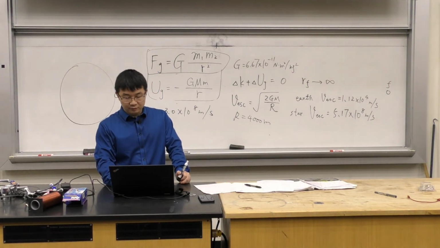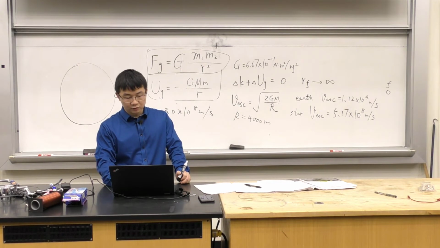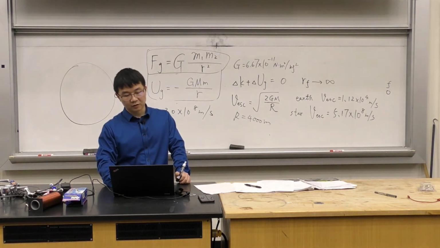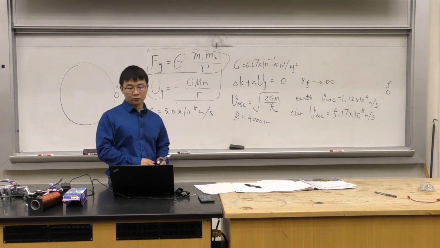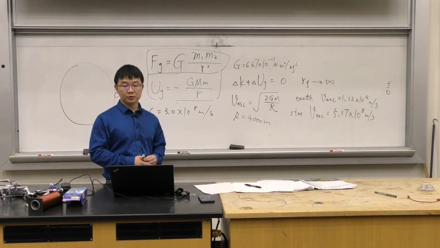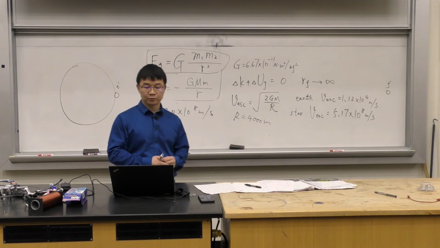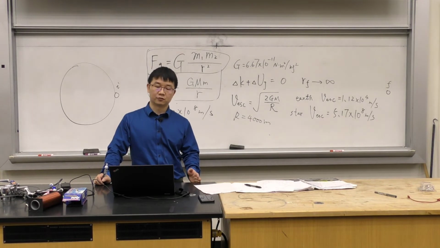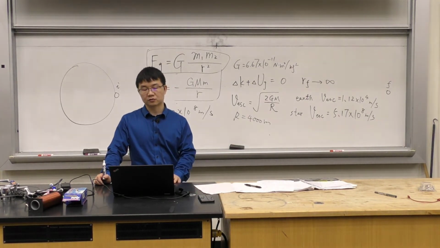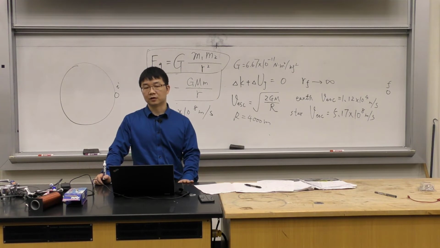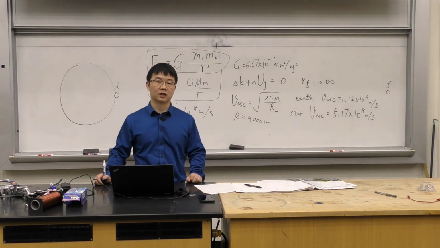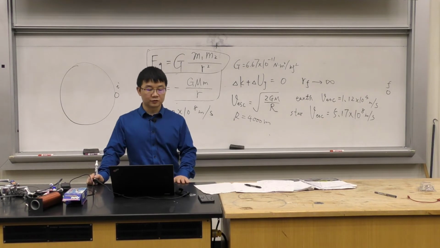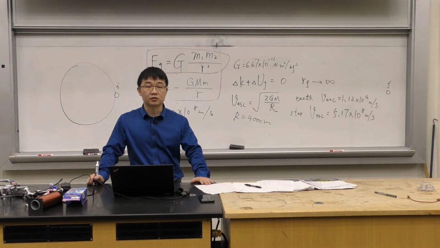Now I'm going to tell you something about dark matter and dark energy. They're also interesting. They're very mysterious. They're even more mysterious than black holes. Well, I shouldn't say they're more mysterious, because black holes are also mysterious. So what is dark matter? I believe most people have heard these two names. First of all, I want to make it clear, dark matter and dark energy are not related. They're two different things. The reason we call them dark matter and dark energy is because we know nothing about them. So they appear dark to us. Okay, we don't know anything about them. They're not related. Dark energy is not the energy of dark matter.